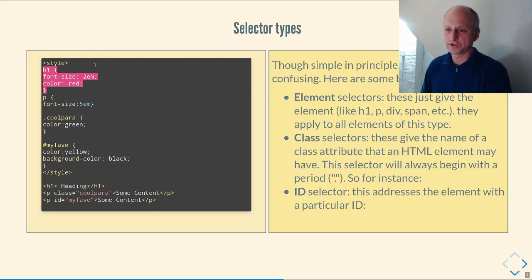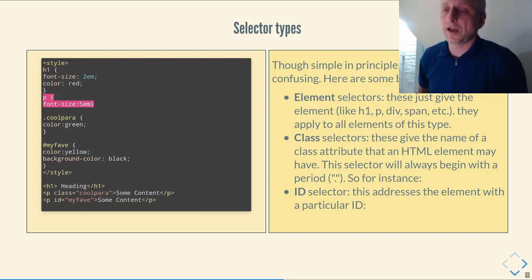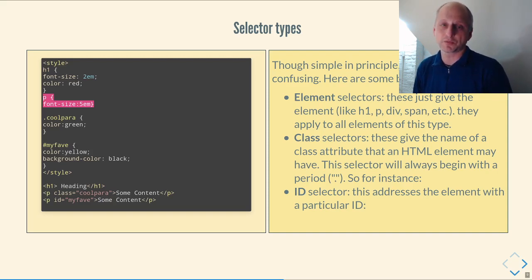And then we have this weird statement that makes no sense. We're going to make paragraphs be 5 times as big as normal. So we'll have this weird situation where H1 elements are smaller than paragraph elements. That would be a really dumb way to do your CSS, but I just want to show you what you can do with CSS here.